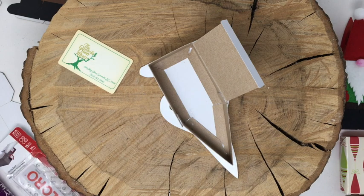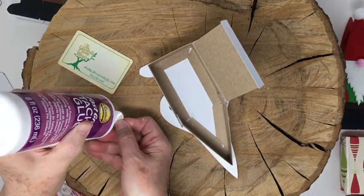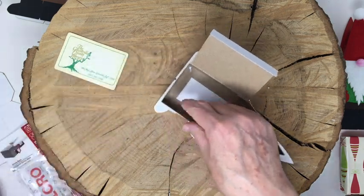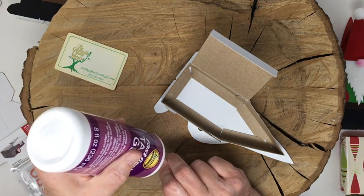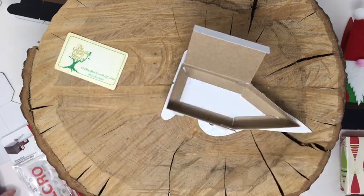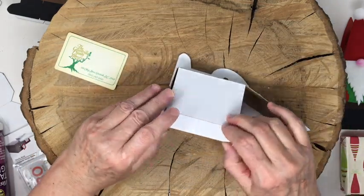That's the main part of the box itself. Now I got these velcro dots - I found them at a craft store and they come with sticky on them already. I don't really trust the sticky, so I add more Fast Grab. I use two dots and reinforce with Fast Grab. Then I actually let it dry before I put the other one on, because if you test it right now it'll pull it off. So I wait a few minutes and then I'll put them in the right place.